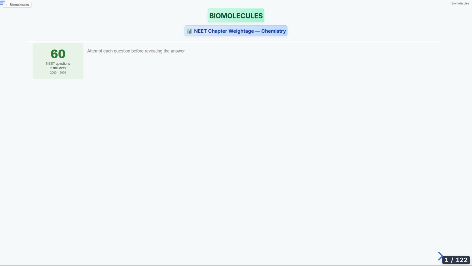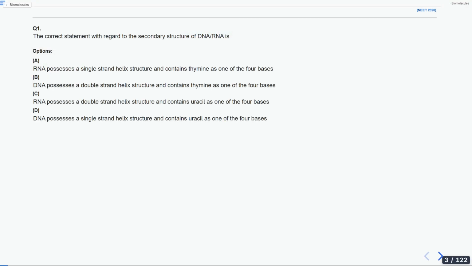Note down for tomorrow. Biomolecules today. For tomorrow, we will cover haloalkanes and haloarenes, and amines. So two chapters. We are going to see the PYQs of these two chapters tomorrow, so be prepared for that. Now I will start the class. We will do questions which were asked in recent years. Here is your first question. Tell me the answer. This was asked this year itself.